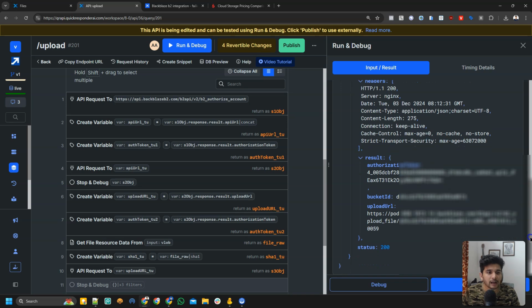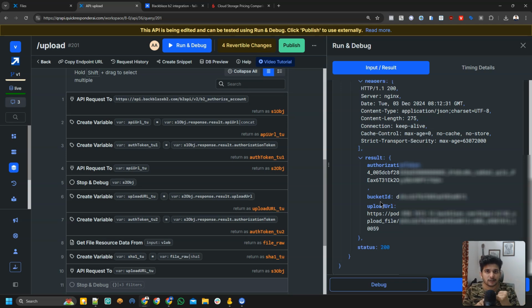And here again, I will get another authorization token back. I'll also get the upload URL. This is the most important thing. Well, all of this is important. Bucket ID would be the ID you've configured in your account. Upload URL is the URL where you will be uploading this particular file.